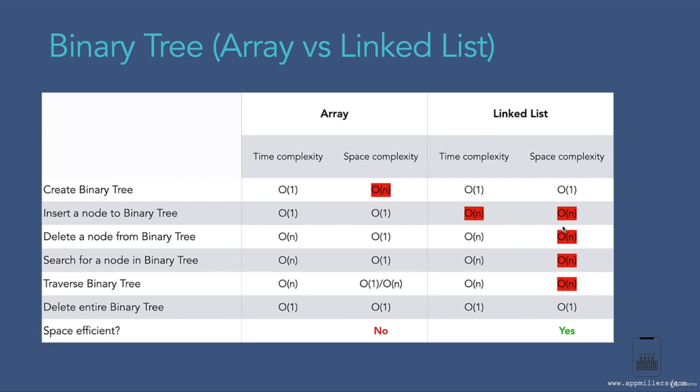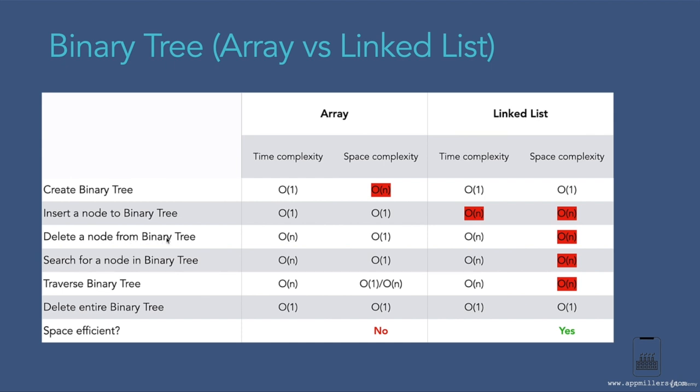Now the space complexity is also O(n) because in this case when we are using level order traversal, we have to create a queue. So here we are enqueuing all elements to this queue and we are dequeuing all the elements from this queue. So this means that it will take O(n) space complexity when using level order traversal.